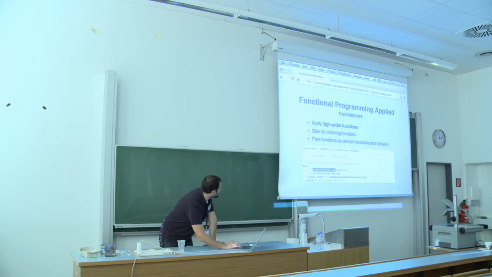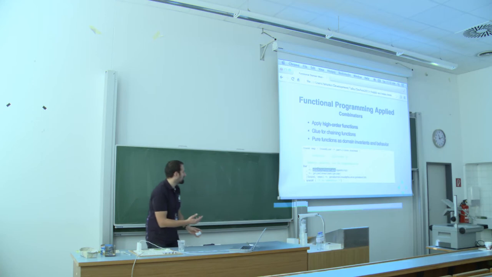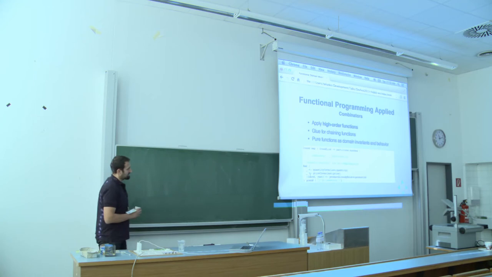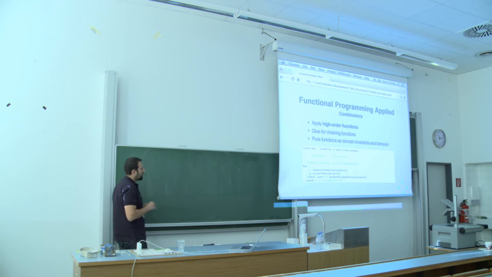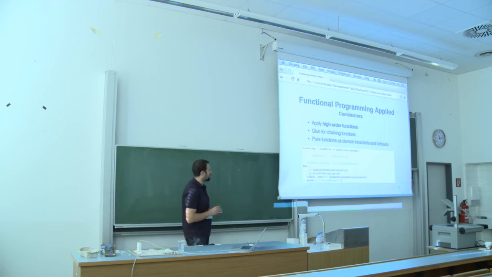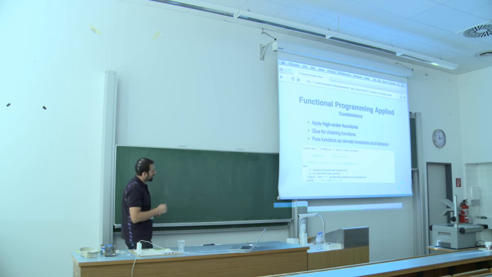The same way here. When we call this function and this function, we are combining them through for comprehensions to the next step. Only when the result of the function is something meaningful will the algorithm go to the next step. Using underscore, underscore is in Scala a little bit overused, but it basically means something which is in context by default, or something which we are not interested in in other steps.